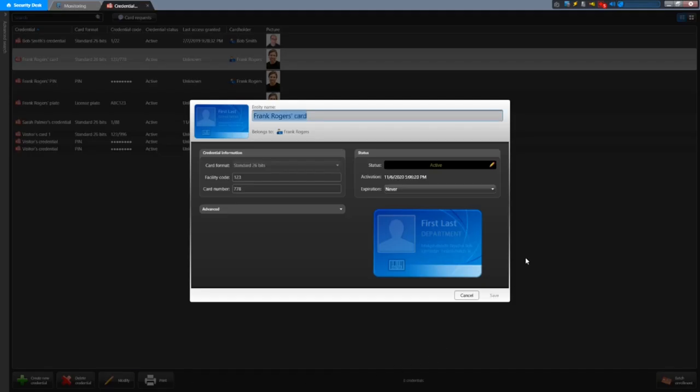To edit an existing credential, we can select it and click on the Modify button on the bottom, or simply double-click on it. Note that in the status, we also have Lost and Stolen as choices. If a credential is marked as stolen and somebody tries to use it on a door, we'll see that in the event that comes up in the security desk. In the Belongs To field, we can also hover over the cardholder it is currently assigned to and click the X to remove them. We can assign the credential to a new person after that.